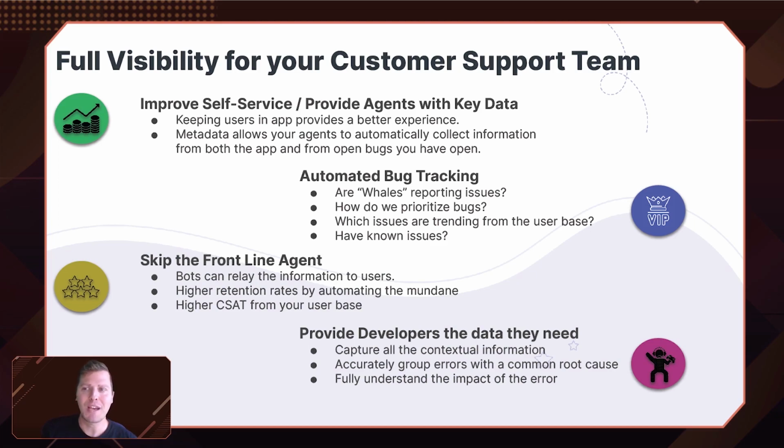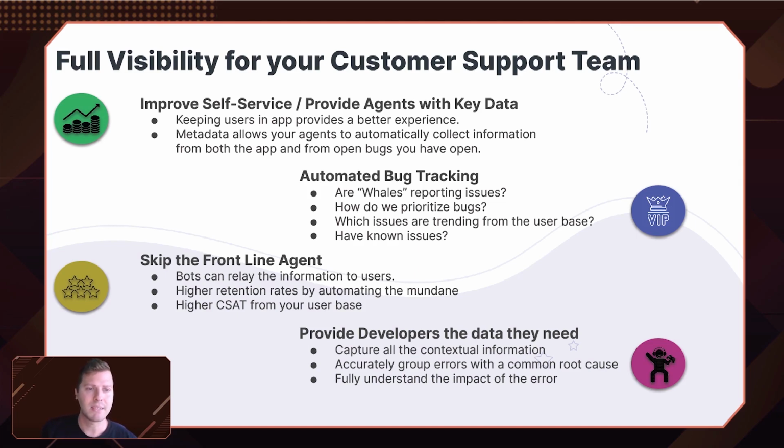And it also helps when you have customers like your whales. And in gaming, whales are your players that spend a lot of money. So if they have a problem and they're spending a lot of money in your app, you are going to want to resolve that issue as quickly as possible. With the partnership between HelpShift and Backtrace, we can automate that. So we understand which players have a specific total lifetime spend, and we want to make sure that your engineers know that, again, without your customer service rep manually having to copy and paste saying, hey, this guy Vincent plays this game a lot and spent $1,000 in game last month. We need to escalate this. Let's make this happen automatically.